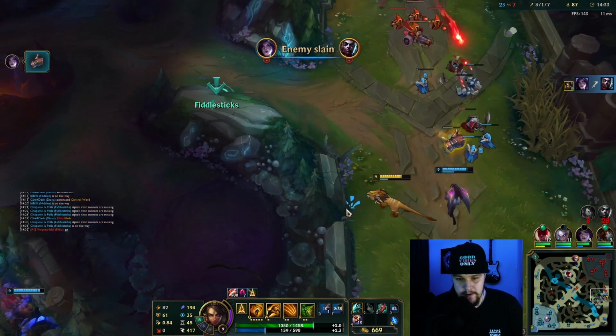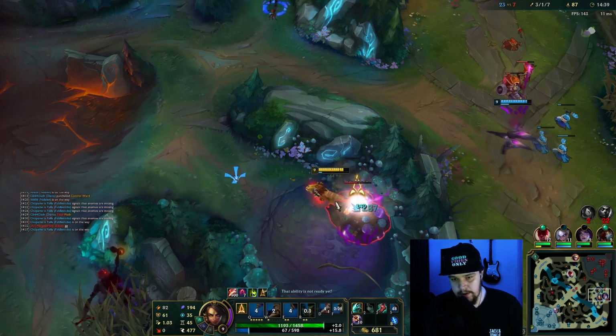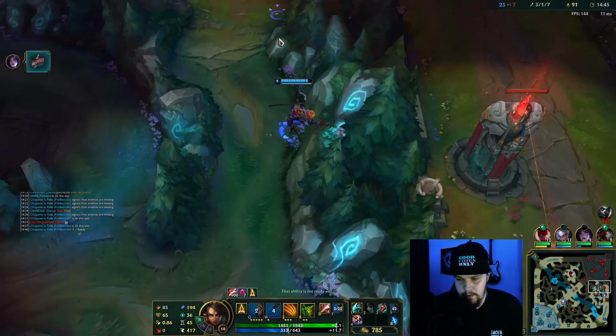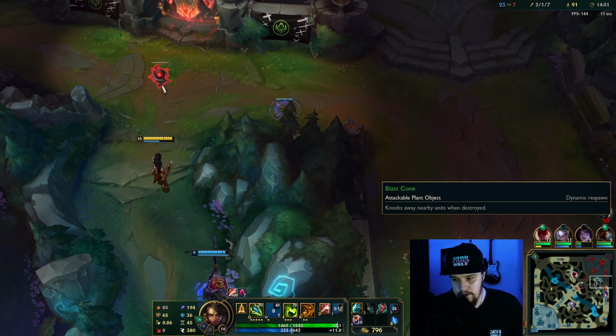Okay, she wants to kill. Guess that's fine. The way you want to throw your spears generally is just try to predict where the enemy is going to path towards. Maybe in lower elos you can get away with just throwing the spear right at their face. But in this situation, that guy was most likely going to path towards that direction, so that's why we use it there.